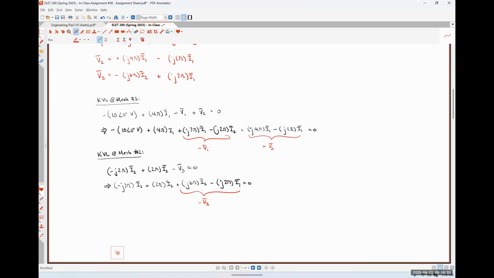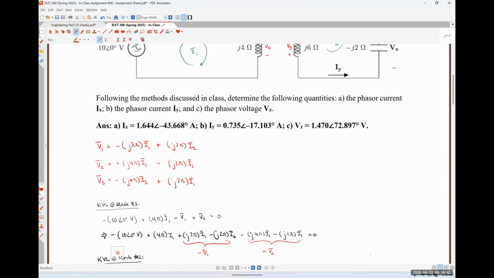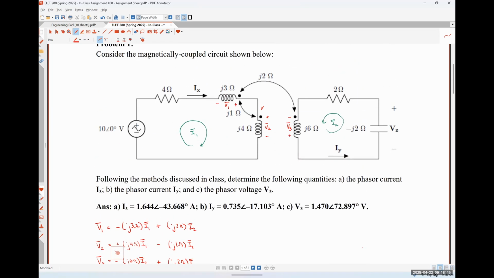So before we get around to potentially doing that, the hard part of these is actually just setting everything up. Let's figure out how we're going to now relate our mesh currents, I1 and I2, to the things that we're ultimately interested in in this particular problem, right? So how am I going to find that current IX if I know what my mesh currents are? I'm looking for this guy right here in terms of my mesh currents.